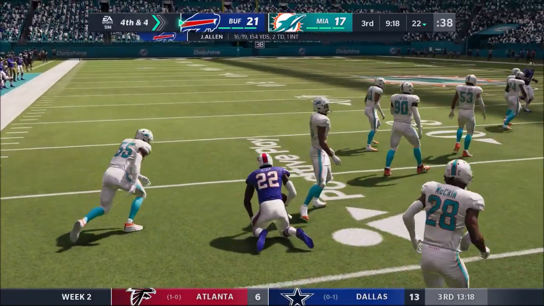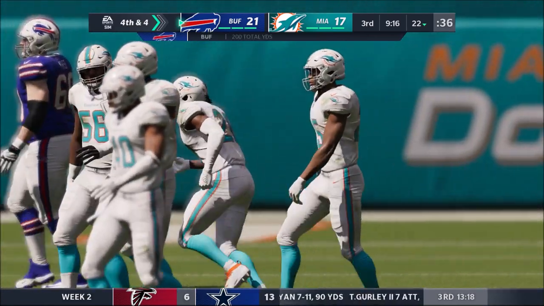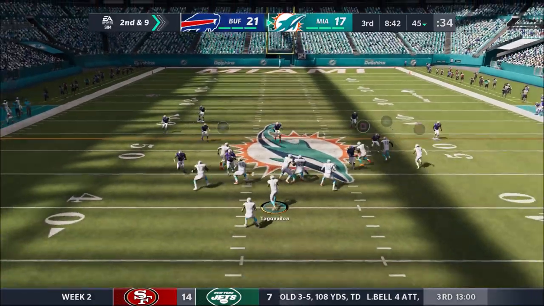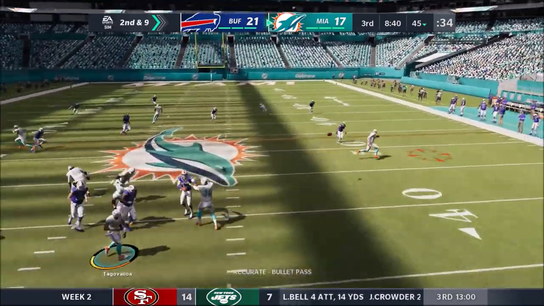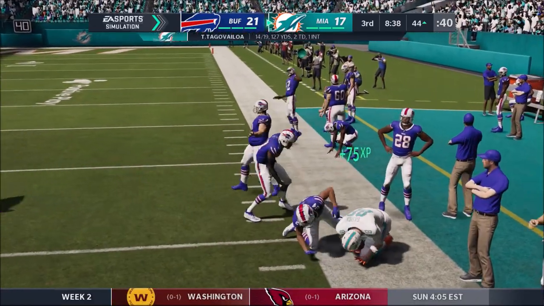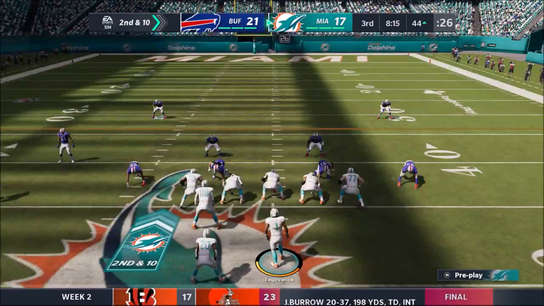So, the defense is coming to play here early on in this second half as TJ Yeldon can't pick up the first. So a couple of three and outs here for both defenses. And we got the ball right back as Gesicki with the catch. And he's got a first down up to the 44-yard line. Been a lot more involved this week.